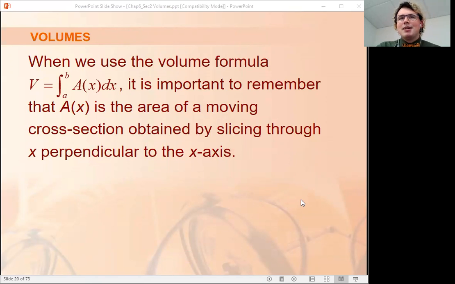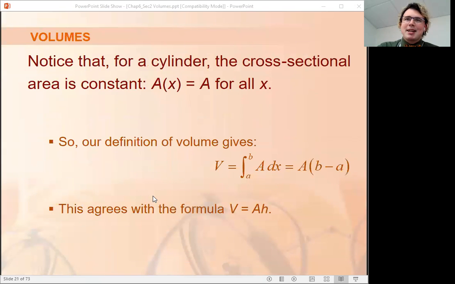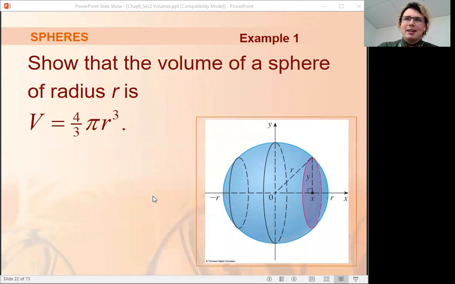Now, it's very important that these slices are slices that are perpendicular to the x-axis. Let's see that in the picture again. So here we have a sphere, and we have placed it directly on the xy plane, sitting at the origin. And we're going to slice this for every x. I'm going to take my knife, I'm going to slice this thing, and I'm going to see the shape that I get. Well, all of those slices will be circles.